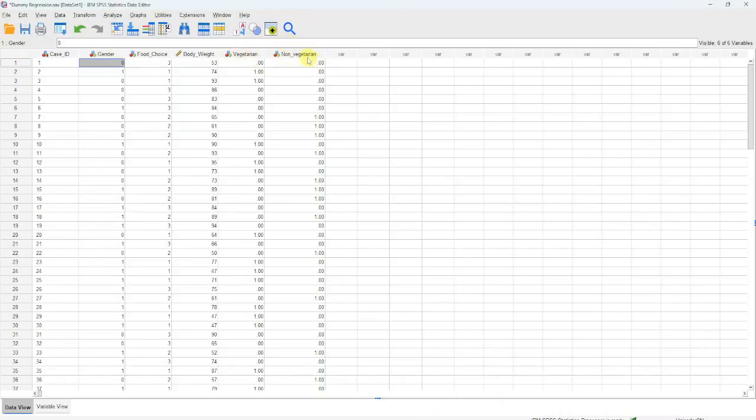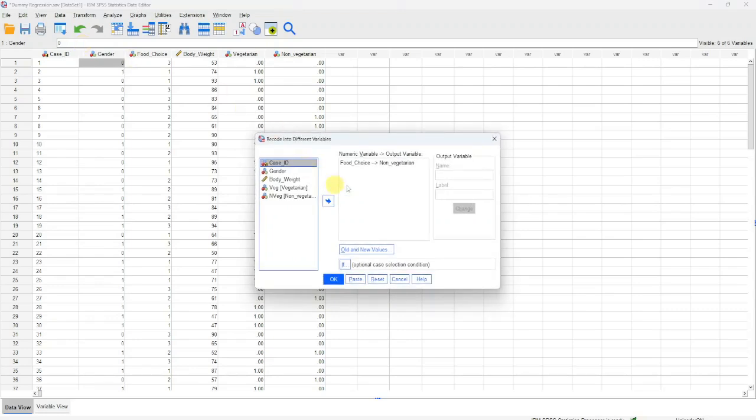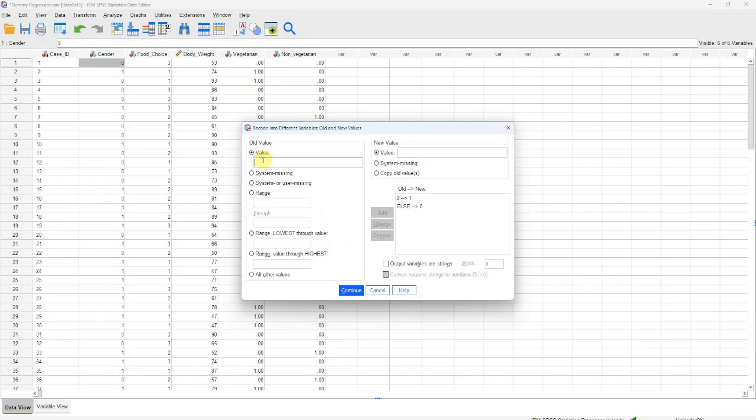Now the third category is left, which is vegetarian. Similarly, I go to Recode into Different Variables, and here I put vegetarian and label it as vegetarian. Change old and new values, 3 and 1.